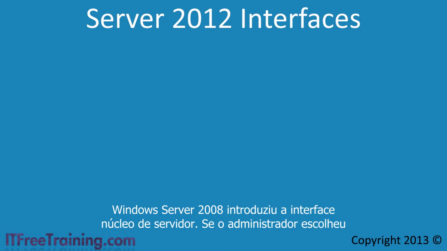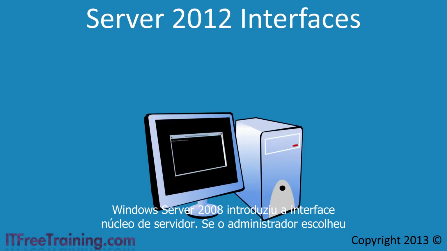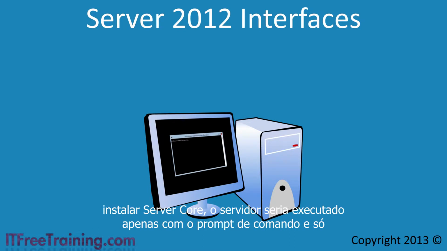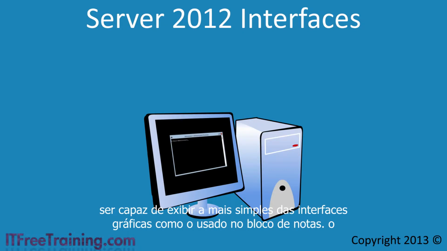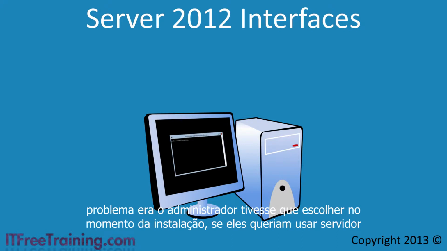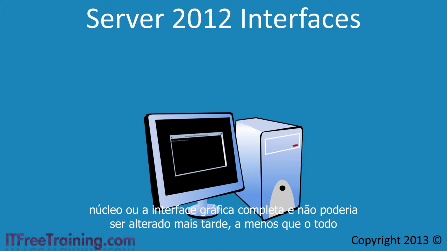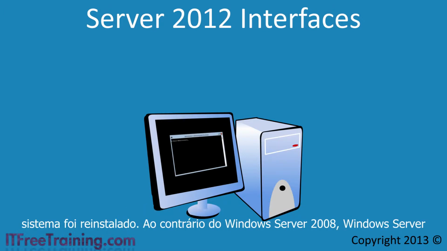Windows Server 2008 introduced the Server Core interface. If the administrator chose to install Server Core, the server would run with only the command prompt and would only be able to display the simplest of graphical interfaces like that used in Notepad. The problem was the administrator had to choose at install time if they wanted to use Server Core or the full graphical interface, and it could not be changed later unless the whole system was reinstalled.